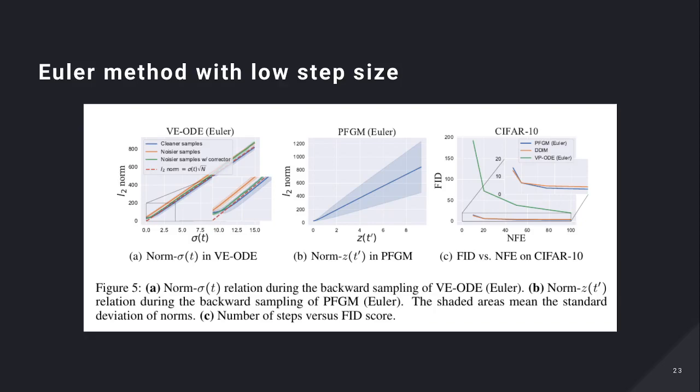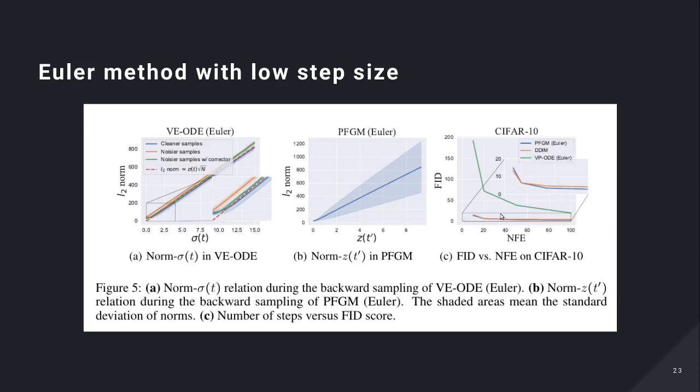Another nice thing they have: in most of their experiments they use the standard ODE solver, which is RK45, but you could use even the simpler Euler method, which is usually not a great ODE solver. Here you can take the Euler method and take a very large step size, and they see that the performance in terms of accuracy degrades pretty gracefully. Well, at least comparably to DDIM.